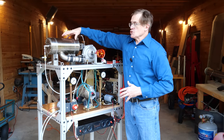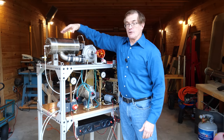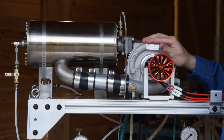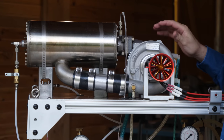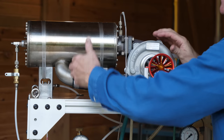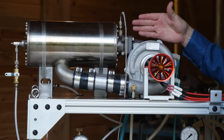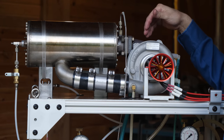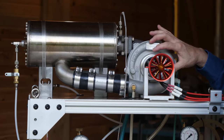The combustor here burns fuel and requires a steady flow of fresh air in order to produce that combustion. That air is supplied by the compressor wheel. The compressor in turn is driven by the turbine. And because the system is not 100% efficient — there are thermodynamic losses, it becomes hot, there are frictional losses as the gas moves through the system — we need a sufficient amount of high-pressure gas coming out of the combustion chamber so that the turbine is able to overcome those losses and drive the compressor wheel.